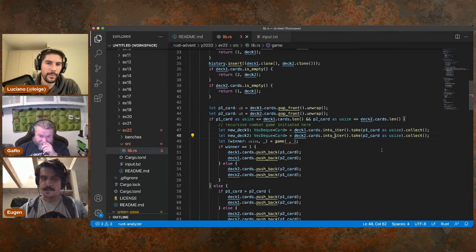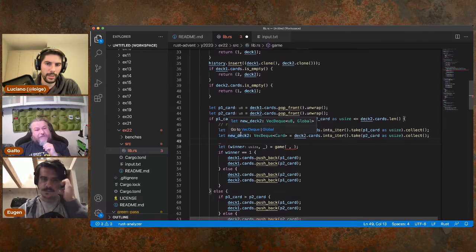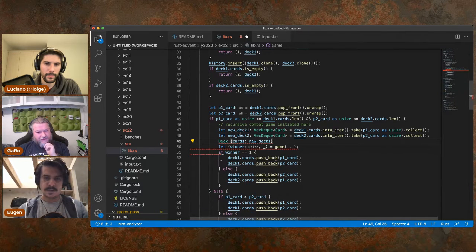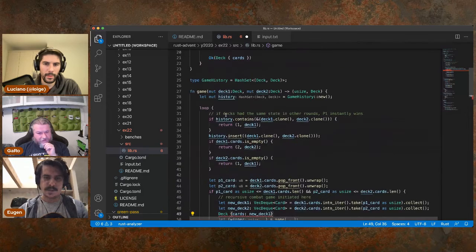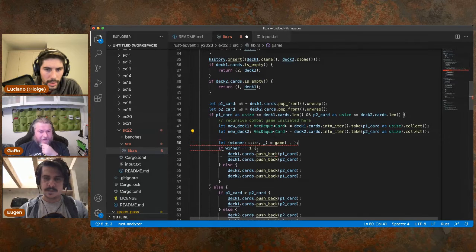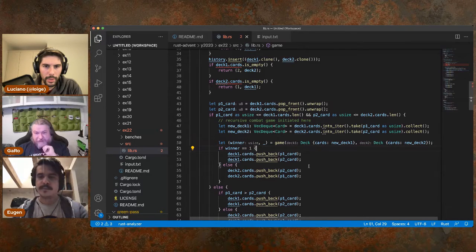Okay. So this is gonna have to be... Actually, this isn't even new. Yeah, the only difference with into iter is that I think you are consuming deck 1 and deck 2. Instead, with cloned, you are not. But we don't have to consume them. No, that's not how you do a new deck, right? I don't remember how you make a new one. Maybe it is complaining just about it. Assign it to something. Let's pass it there, yes. Okay, is it happy with this now? I'm not sure.